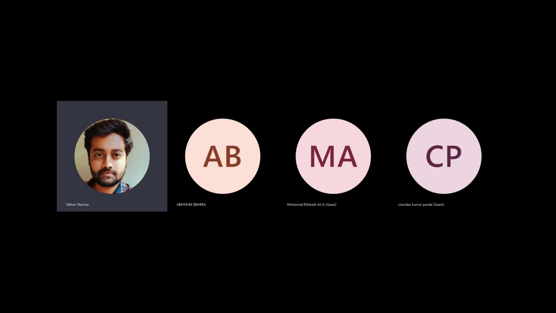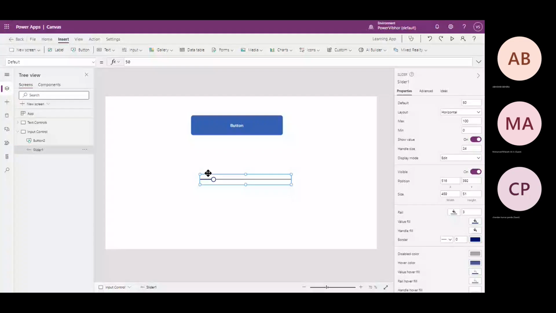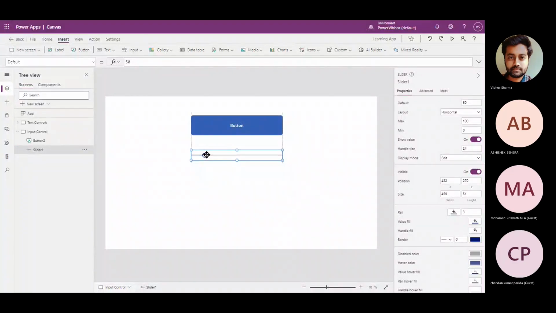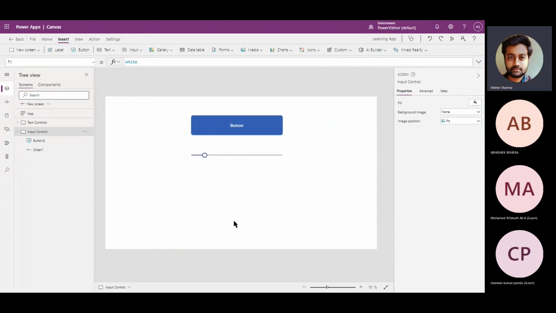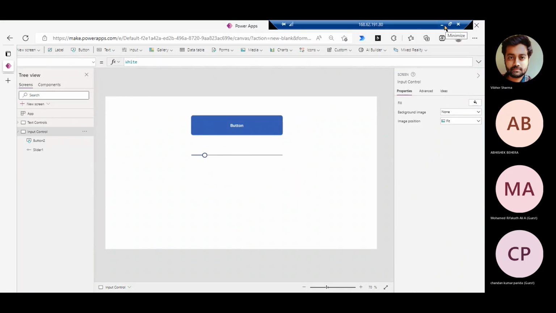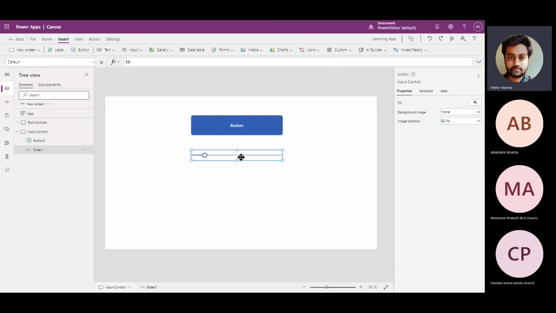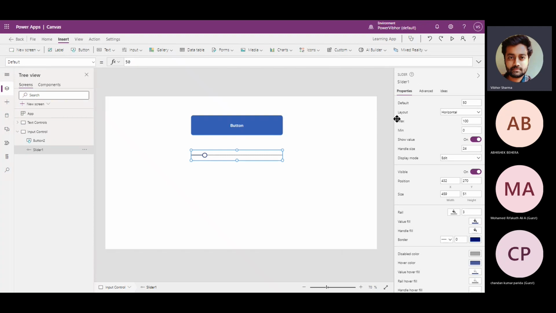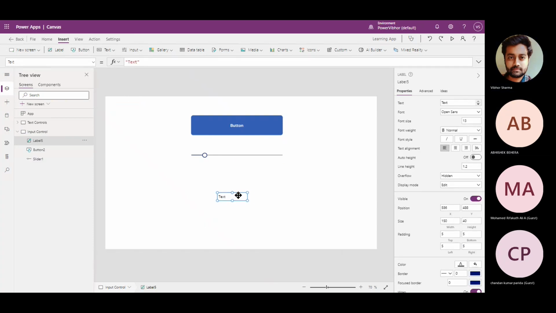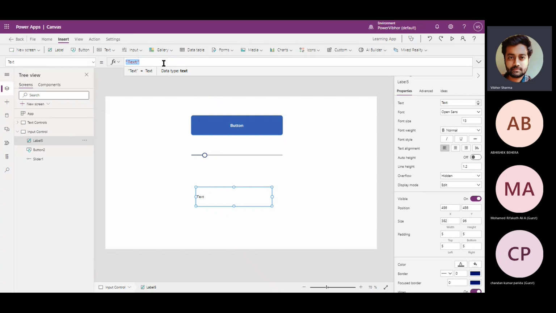So if no resolution was fine, were you able to find a resolution for it? Guys, is it working? No, sir. Okay, no problem. Now, how would I know what is the value of slider? So tell me a formula. I'm bringing a label. I want to show what value will slider have. What is the value of the slider? How would I show it on my text input?